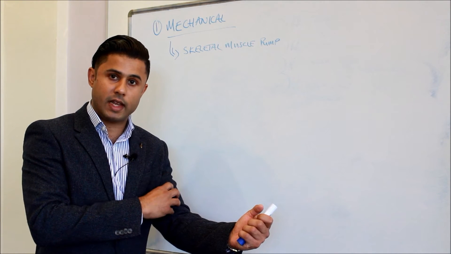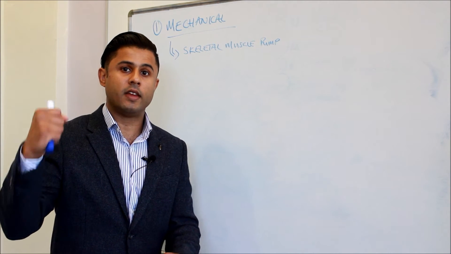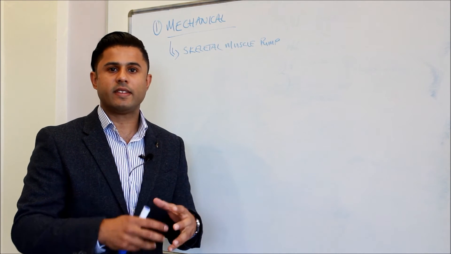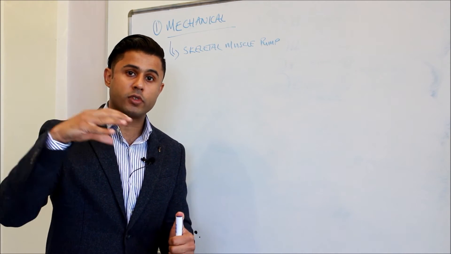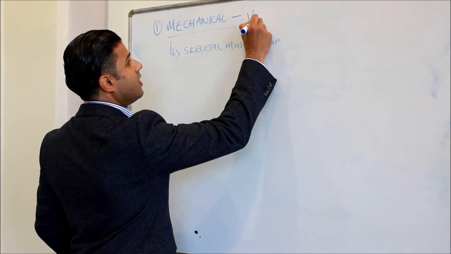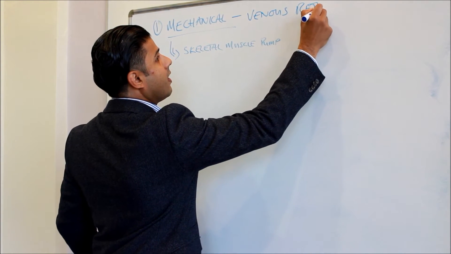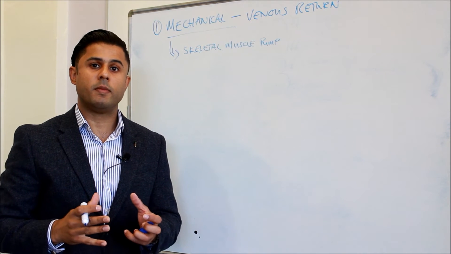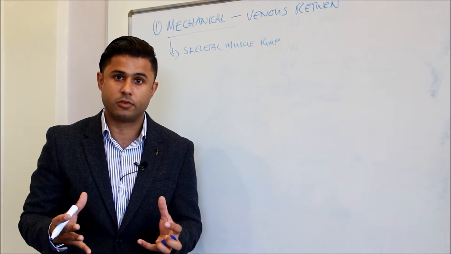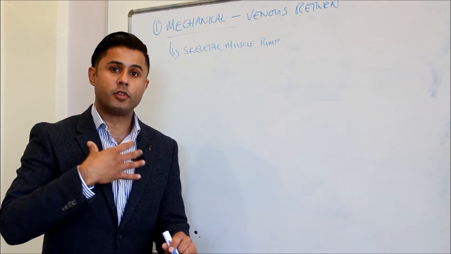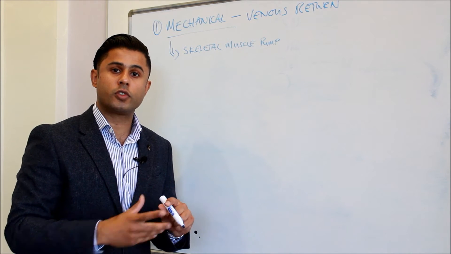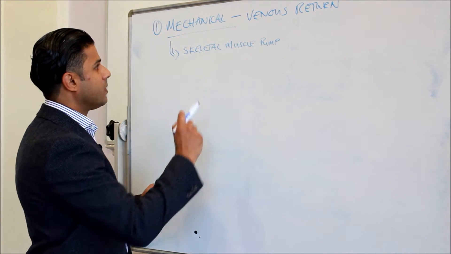Whenever we have a muscle contraction, we get a squeezing of the capillaries within that muscle. If I squeeze my bicep really tight, I'm getting blood going from the arterioles into the venules and into the venous circulation, back towards the heart. Any muscle contraction compresses the vessels and forces blood into the venous circulation to be returned to the heart. The purpose is to increase venous return. The venous system holds 60–70% of our blood at rest — veins are the capacitance vessels. The best ways to return more blood to the heart are venous constriction via the sympathetic nervous system, or the skeletal muscle pump squeezing blood back.